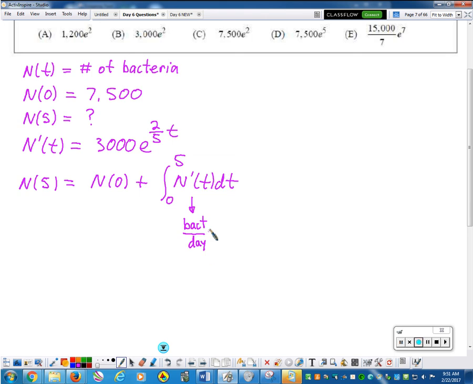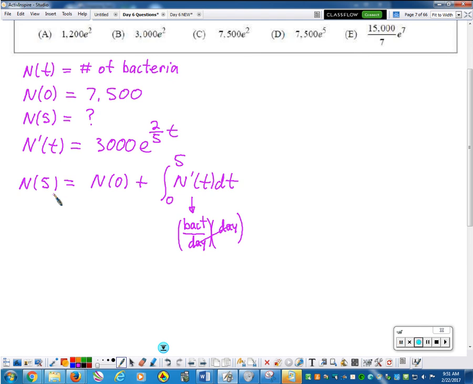So when you're integrating n prime, you're taking bacteria per day and multiplying by dt, so days. So the integral gives you what kind of unit? Just bacteria. It's actually what we were talking about this morning. This integral is not going to give you how many bacteria there are. What is the integral going to give you, Landon? The change in bacteria for that time period. Just like the one we did this morning was the change in the mosquitoes for a given time period. Perfect. Combining that with the fact that at time 0 there are 7,500, we'll know how many there are at time 5.